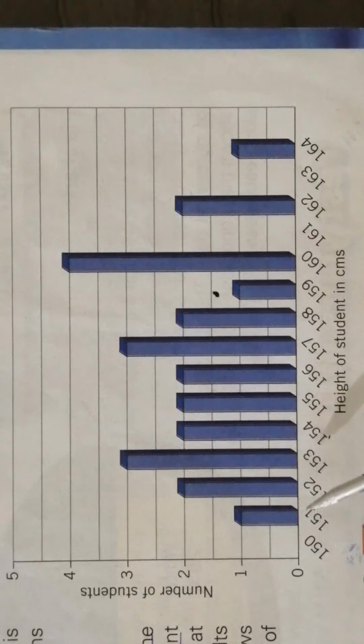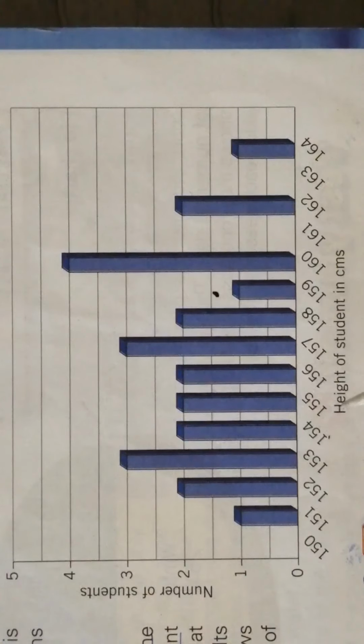So there are approximately 3 bars at 151, 159 and 164. So we will mention here what is the smallest height? 151. This is the smallest height because no bar is mentioned over here. So this is the smallest one because these two values, 159 and 164, represent the highest or somewhat the medium height of the students. So our answer is 151 centimeters.